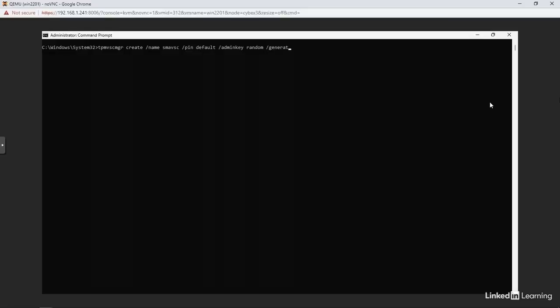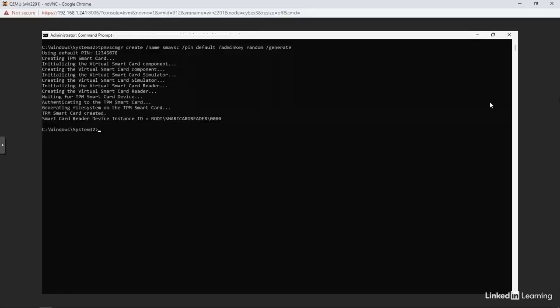So let's generate it. Okay, we now have a smart card available and installed on the workstation with the default PIN of 12345678.